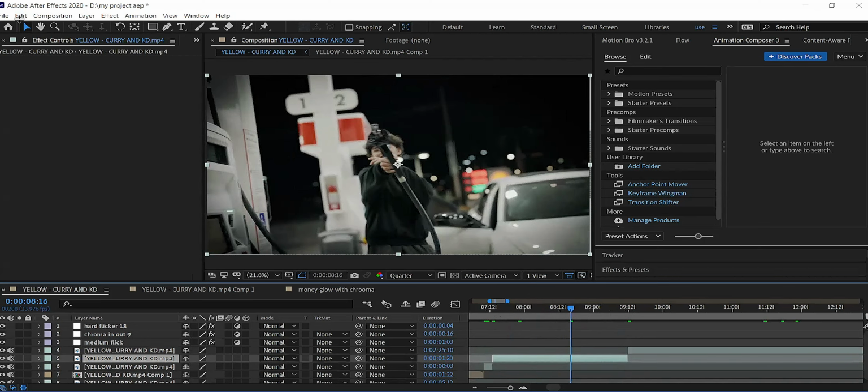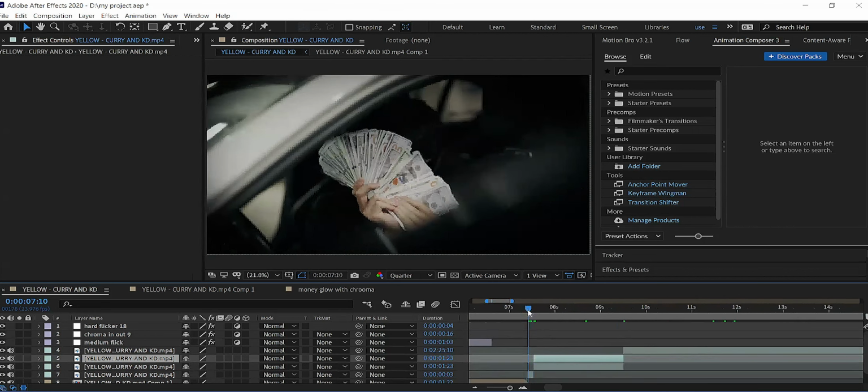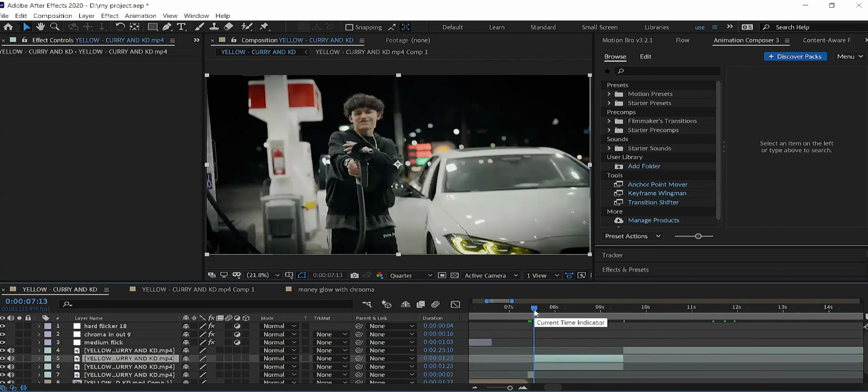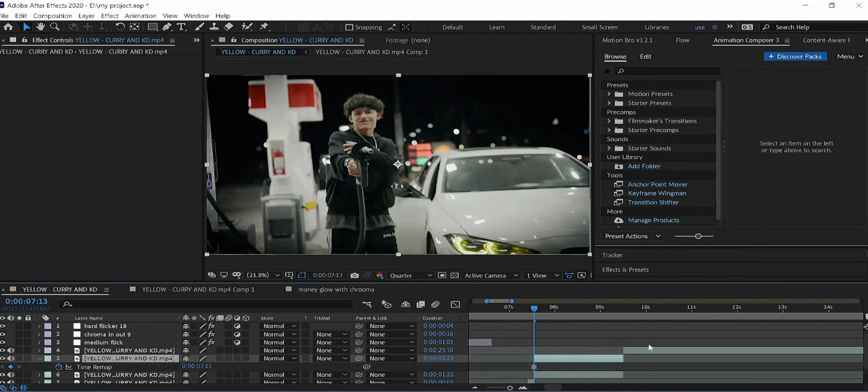Now I'll duplicate this layer. What I'll do is two variations. I'll have him slide in and I'll have him flicker in. Both can be freeze frame transitions, which means I take one frame from this whole scene, typically the first. I right click, I hit time, I hit freeze frame. Now I can go ahead and rotoscope this layer and it'll be that first frame. I can stretch it out to about 1 second. It shouldn't have to last longer than that.